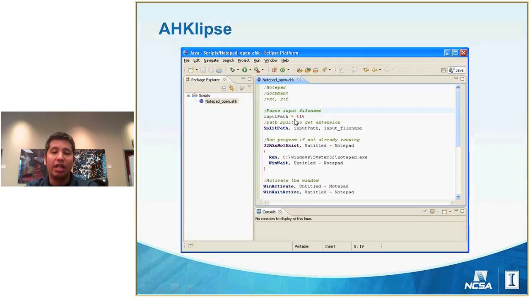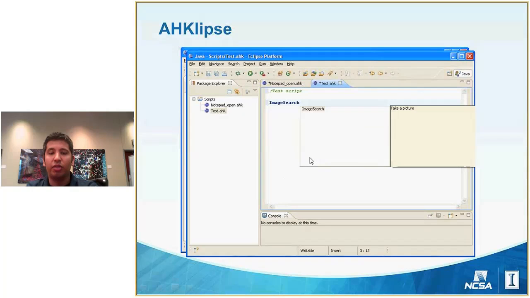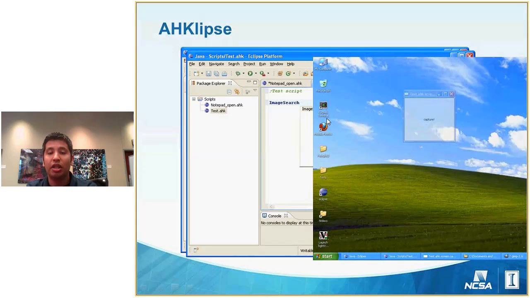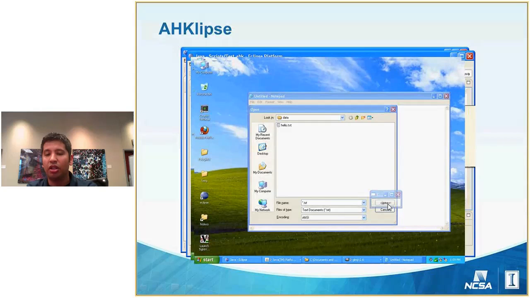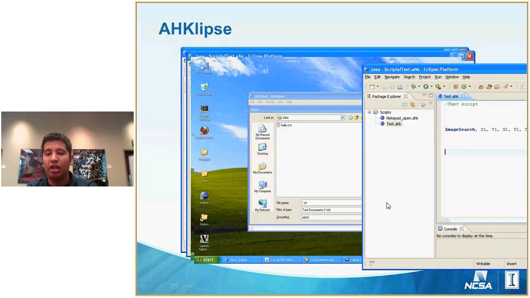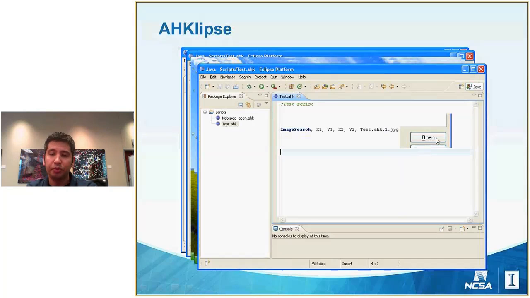It's a plugin for AutoHotkey, and it does the usual text highlighting for AutoHotkey. But the nice thing is when you do the image search command, which is the AutoHotkey command for image matching, it minimizes Eclipse and brings up this little window here where you can drag and drop and put it on top of some button you want. So you can, like the open button here, click on the transparent capture on there, and it'll take a screenshot of that and stick it into your code. This is just a preview. It's actually this file here, test.jpg.